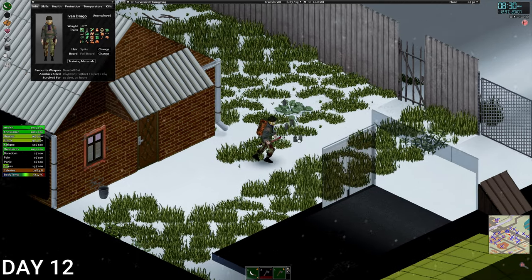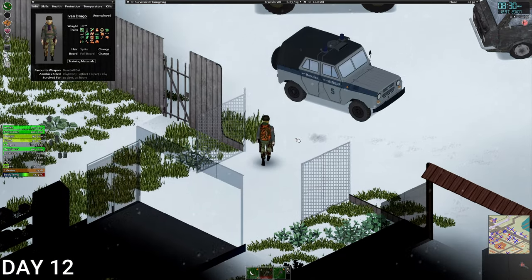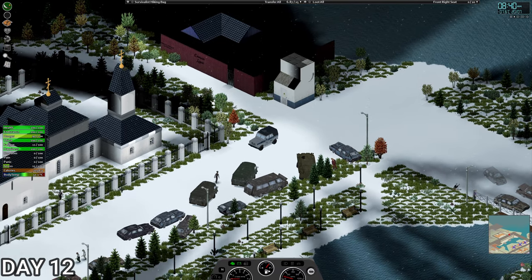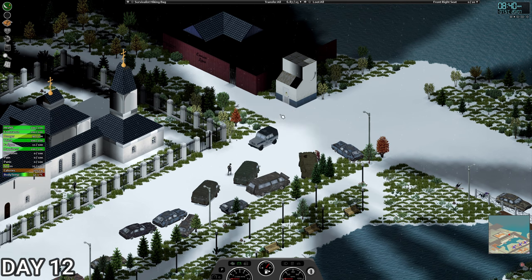Right, yeah, let's drive on over to that building. Hopefully it's a school and we can get ourselves some nice books. Oh, it's a bloody church. Okay, well, this looks interesting here. We'll go and have a look in that.